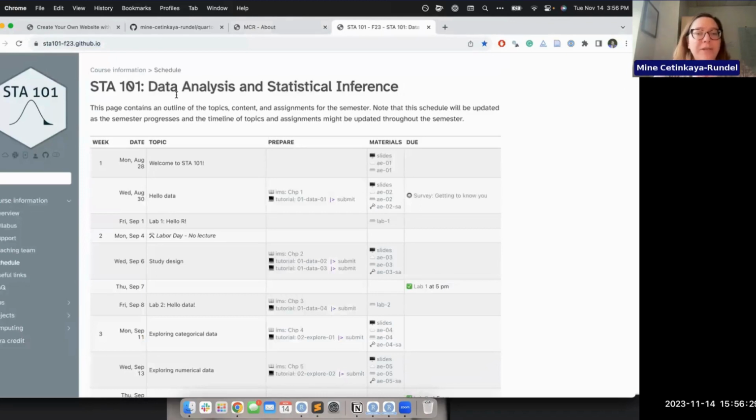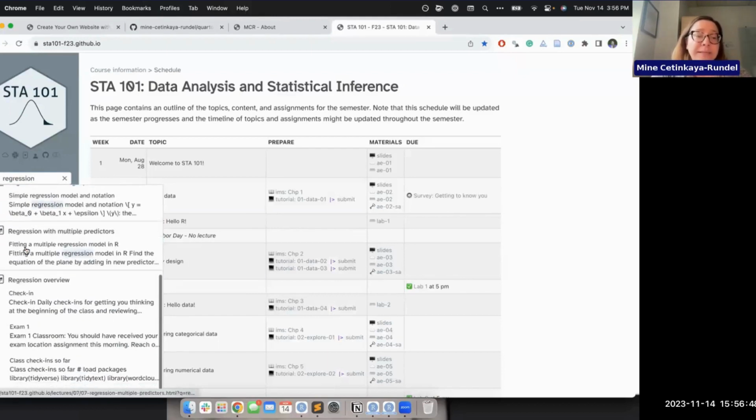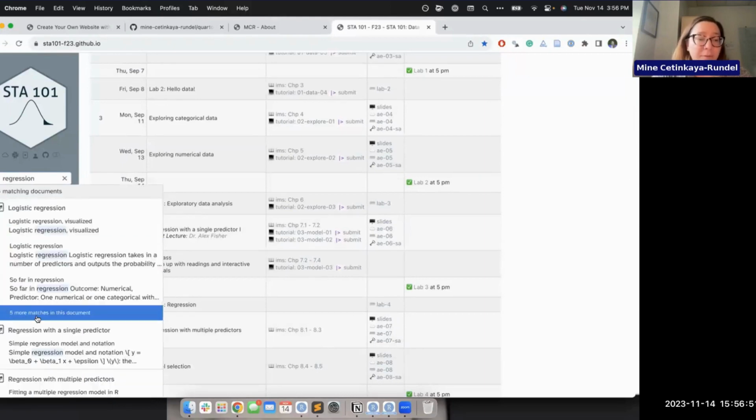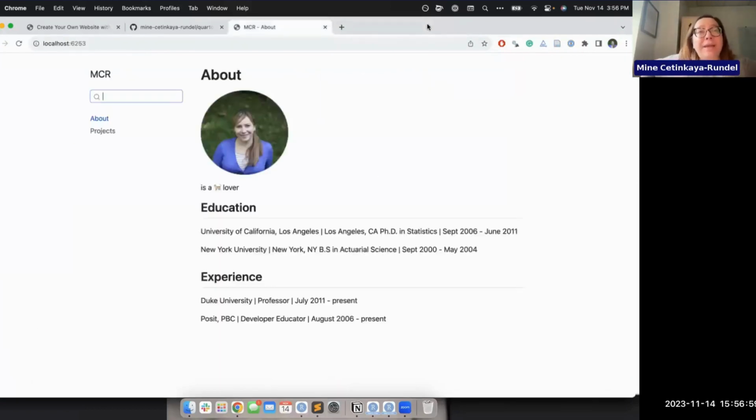Let's go to my course webpage from this semester. One of the courses I'm teaching is a Stat 101 course. So you can see that I'm using a sidebar layout of a Quarto web page here. And let's see how many places the word regression shows up. As soon as I start looking for regression, you can see that it finds all the matches for me. And some of these are even in slide decks, and it will bring you exactly to that slide deck. So to me, that's a really handy feature that it can search through all of the documents in your web page, regardless of how extensive your web page might be.